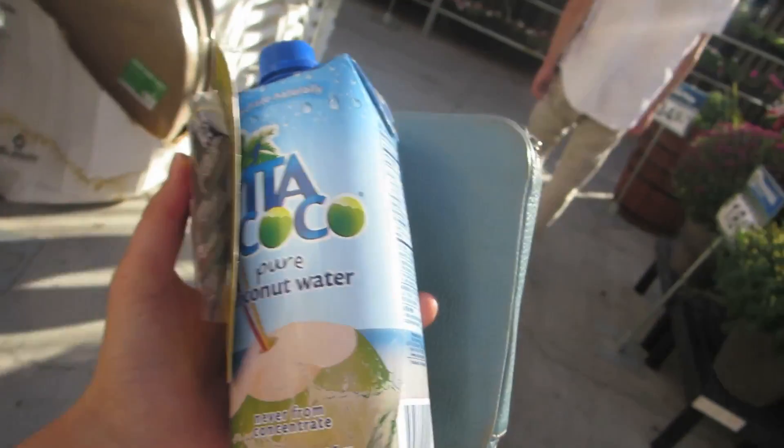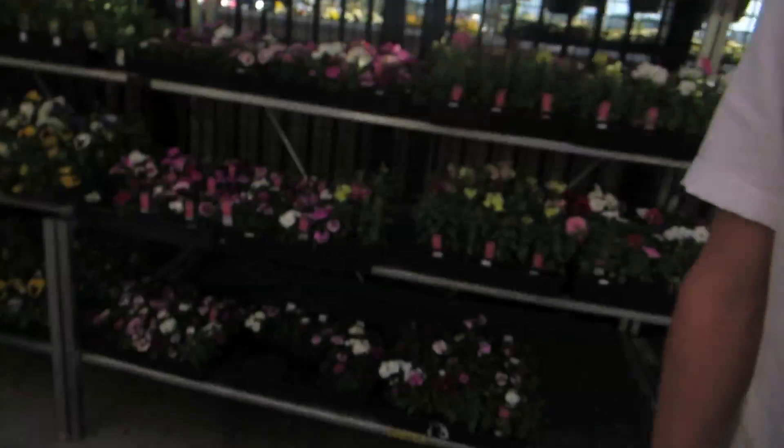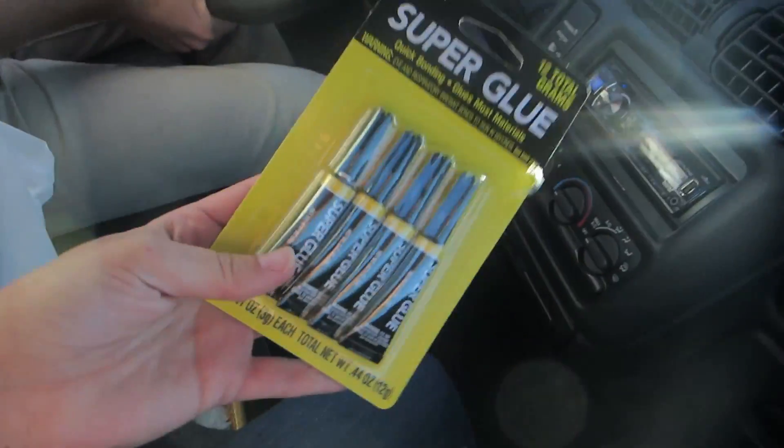I'm obsessed. Also it's become my official post-workout drink. We are looking for flowers currently for our flower box — we really want purple flowers but I don't know what our options are. We were buying the flowers along with coconut water and super glue to fix my shoe, and the lady asked me, 'Are you 18?' I was like, what? She goes, 'Oh yeah.' I'm not 18 — I mean, I'm over 18 — but I guess you have to be 18 to buy super glue. I don't know when that happened. Spray paint too, I knew about spray paint, but I've never been asked that for super glue.